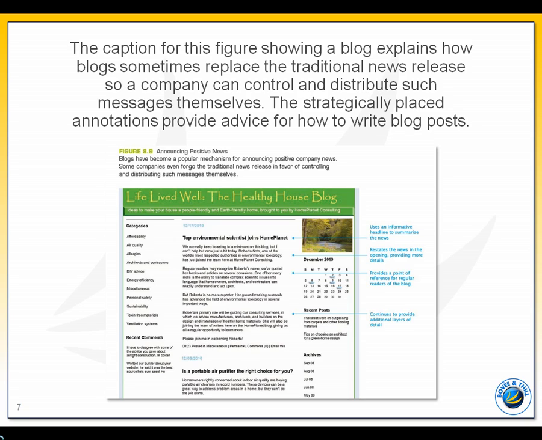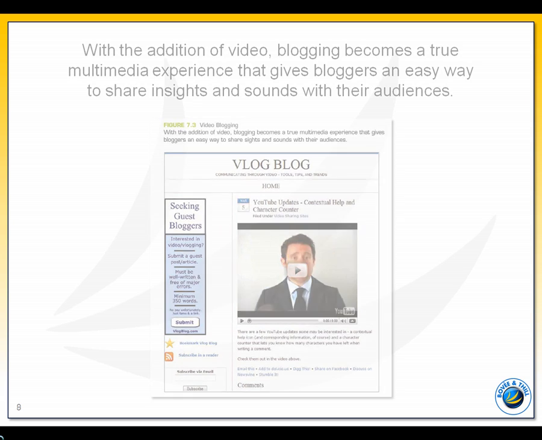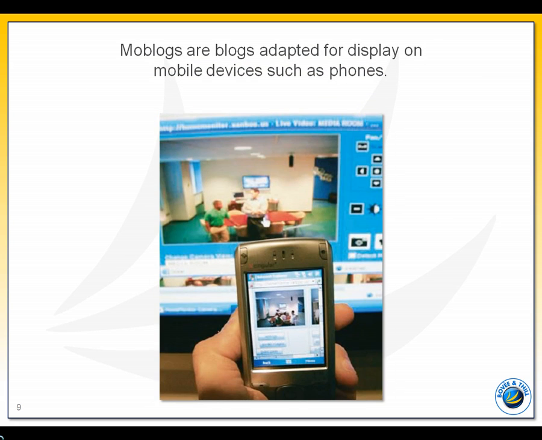The strategically placed annotations provide advice for how to write blog posts. As the caption explains, with the addition of video, blogging becomes a true multimedia experience that gives bloggers an easy way to share insights and sounds with their audiences. Moblogs are blogs adapted for display on mobile devices, such as phones.